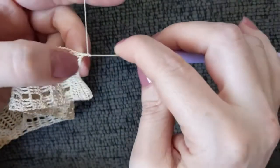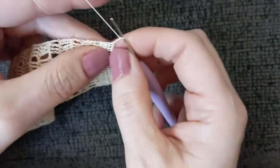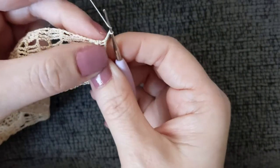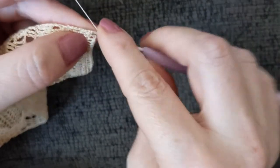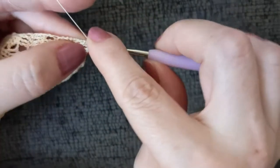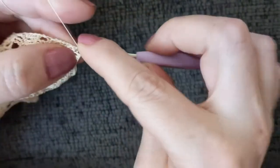Okay, so we're gonna chain, what does it say? Chain three. One, two, and three. And in this first double crochet, you know what though? Ooh, I got kind of a mess I'm gonna have to work. I gotta get creative with this, okay. You start playing with the pattern, going off the beaten path, you gotta figure it out, you gotta adapt. So make three.